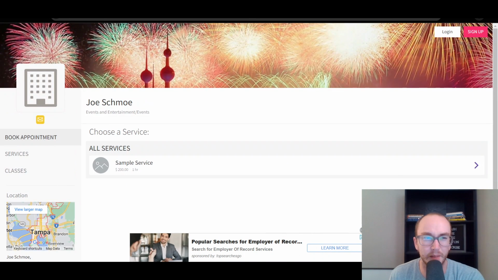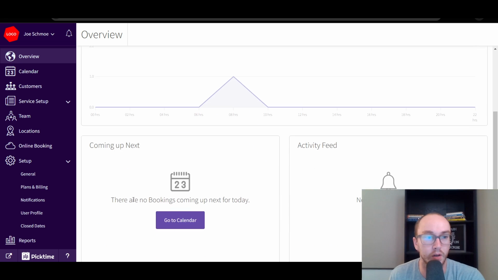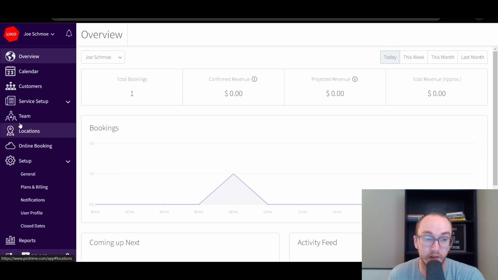Now, it's not necessarily the prettiest booking app compared to maybe some of the other ones that I've used, but again, sometimes it comes down to function over the form and look and feel of things at times. If it has the functionality based on what I showed you today, then maybe it would make sense to use Picktime. Otherwise, maybe continue searching and maybe look at some of the other software I mentioned in other videos.